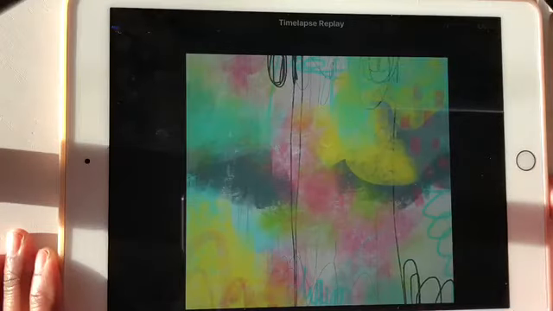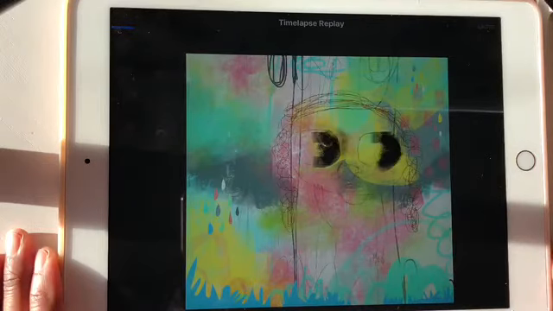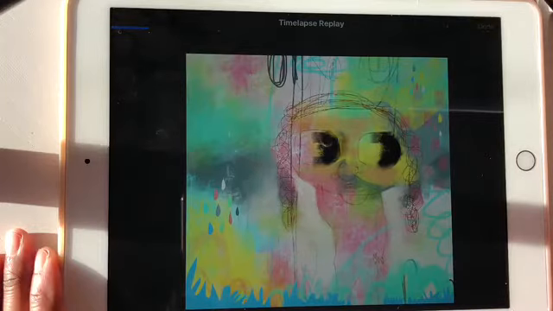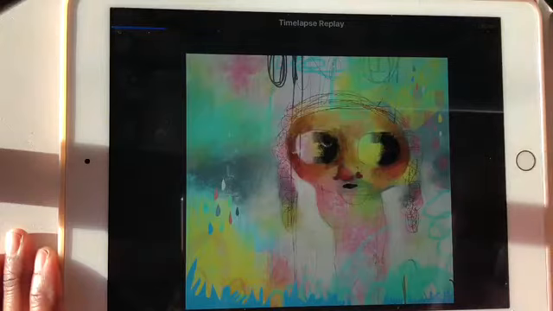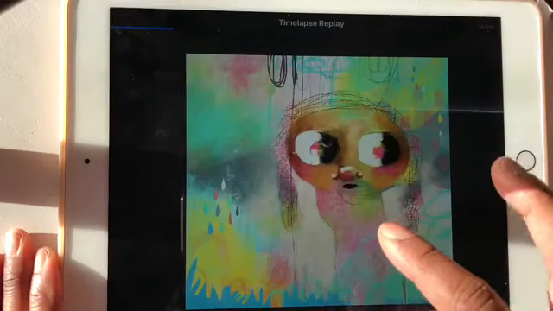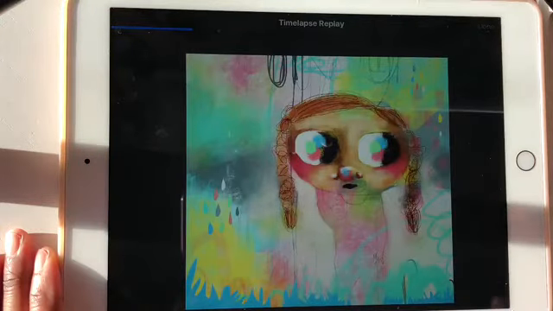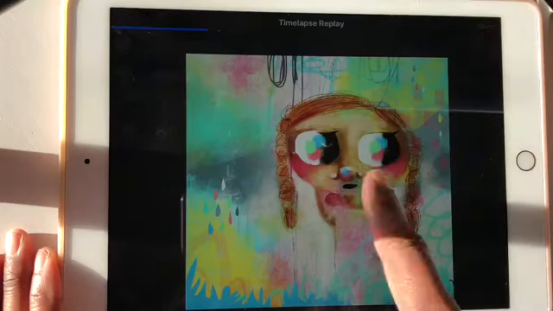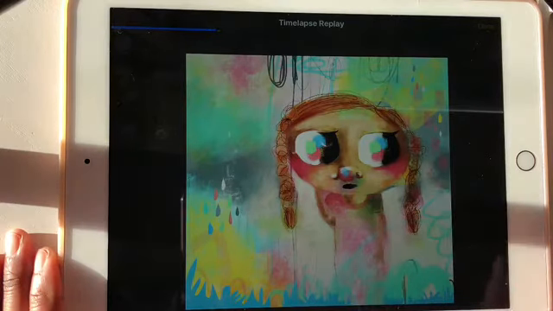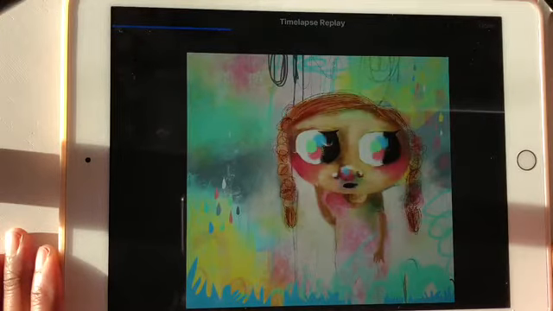This shows you the process I went through from a blank screen to this current situation here. I recently got a new phone, and I usually film with my iPad, so I usually can't show you this digital process of how I actually create artwork. But because I got a new phone and it can take a lot of space, I'm able to now show you what I do digitally and how I do the whole process on my iPad. So that is awesome. I'm very, very happy about that.